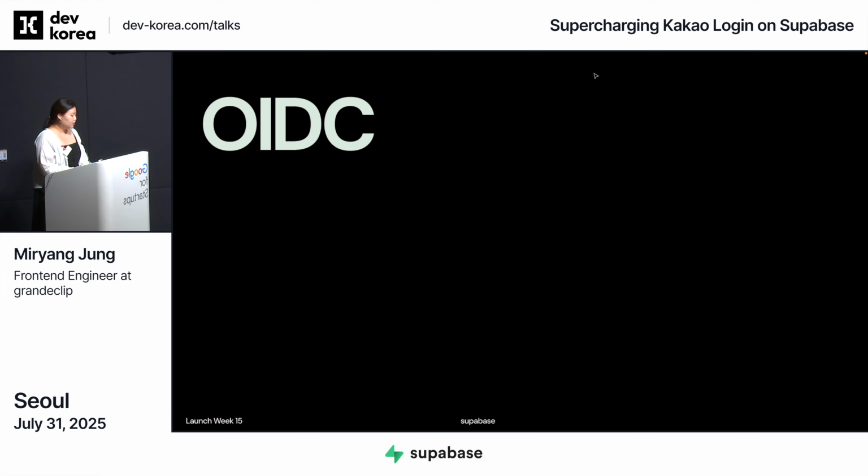To deliver this smooth Kakao login, we needed OpenID Connect, OIDC. As Gemini explained, OIDC is not new. It's a standard sign-in layer on top of OAuth 2.0, which many of us already use. A simple way to think about it: OAuth 2.0 is like lending a key for a short time so an app can open your safe, your data. OIDC is like showing your ID card, or ID token, to prove who you are.